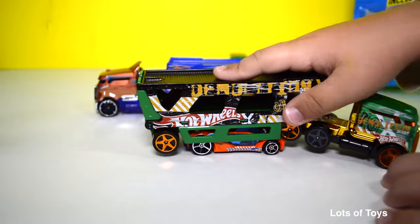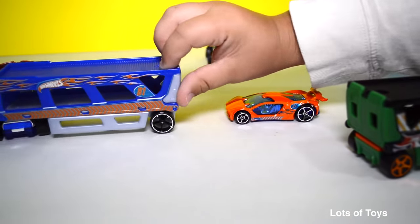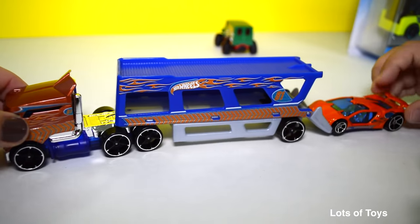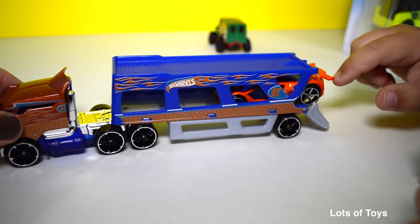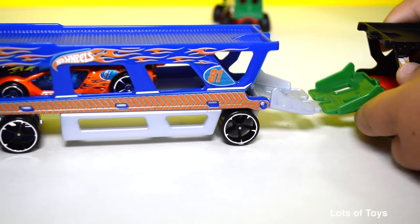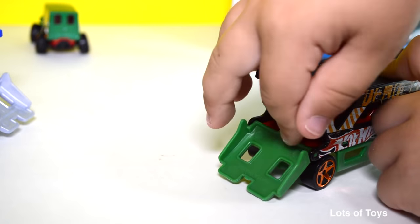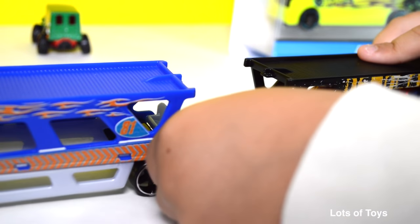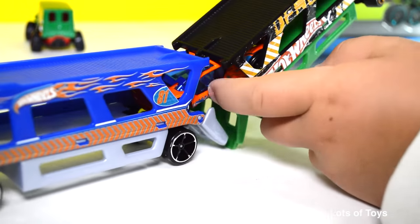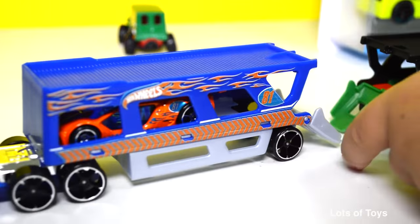Oh, this is cool. Can't they ride under here? What do you think will happen if they do? The trucks won't be able to drive. Yep. Load up your car. Close the ramp. What are you trying to do? Connect the two trailers? It's like a bridge. Awesome. So we use the trailers to actually move them from one side to the other, or from one truck to another. Awesome. Nice job.